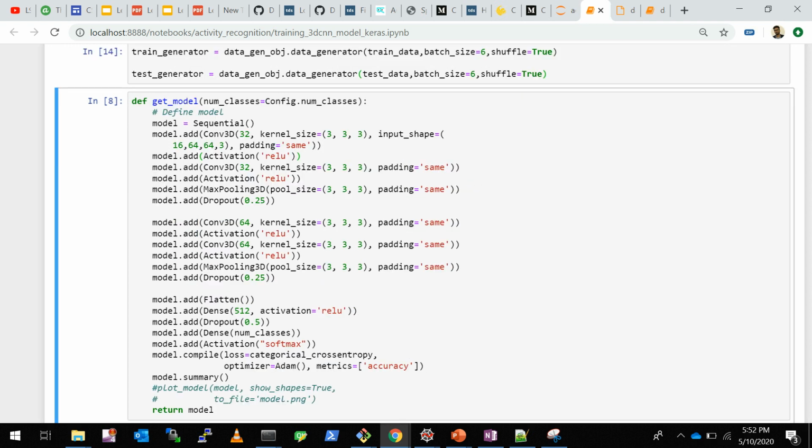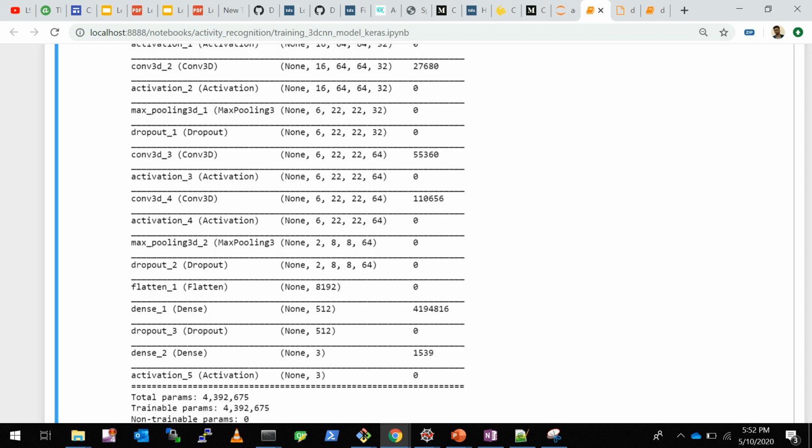And this is our model. Again, I'm not going into depth, and also this might not be the best model to train on action recognition data, but this video is more about showing you how to create data loaders. That's why I've just taken any random network and defined it here.